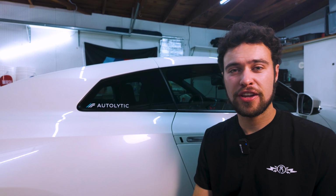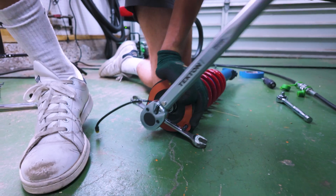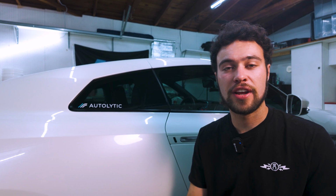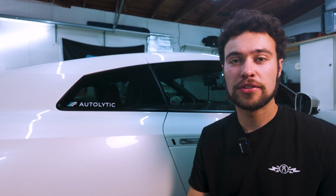Surprisingly, I have seen a lot of videos on GTR lowering springs, but I have not seen any specific to the Swift springs, so we're gonna do a pretty in-depth DIY today installing the springs, and then we'll go through the process of getting the car aligned because I know there can be some difficulty with some of the lowering options.